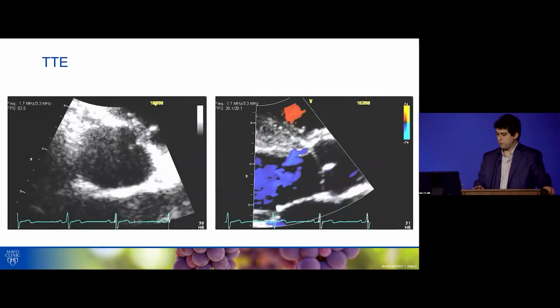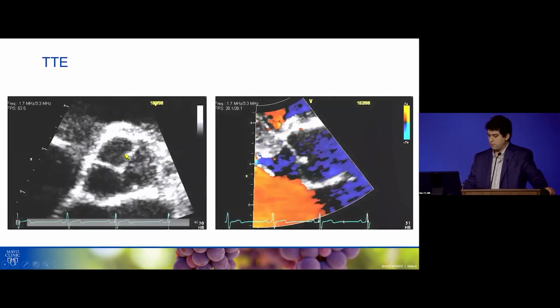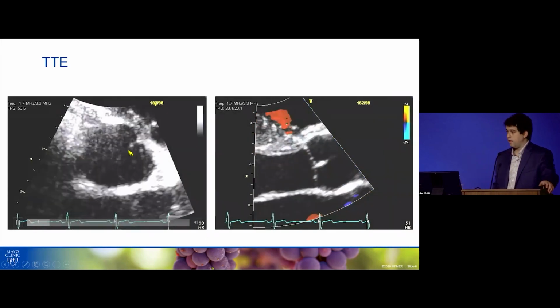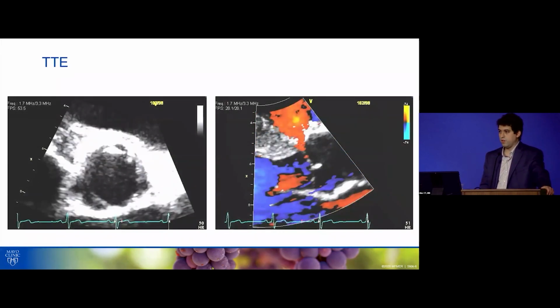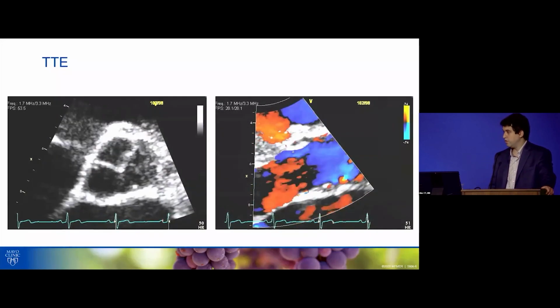all three commissures. And statistically speaking, the most common one will be fusion of the right and left, as you can see here, followed by fusion of the right and none. And then fusion of the left and none is very uncommon. And we joke that if you think that is left and none, you're wrong until proven otherwise.